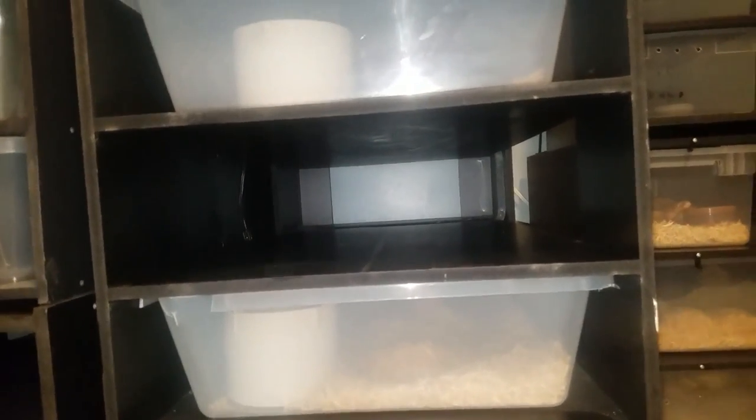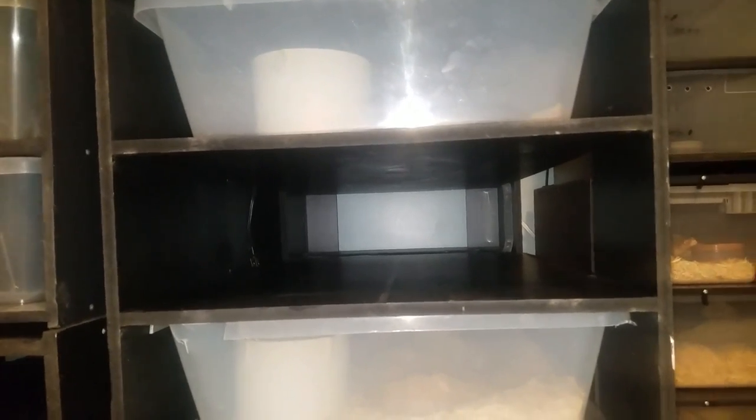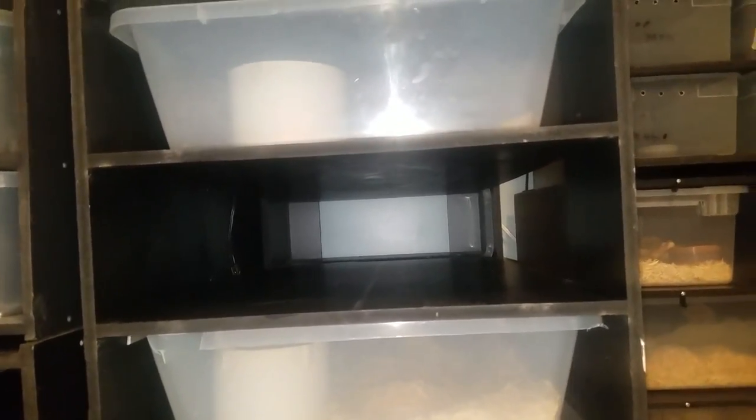Now I'm going to attempt to clean the inside of the rack system. All right, so the inside is all cleared out, as you can see. I wiped it down really good, front to back, up and down, on the ceiling of the rack, on the bottom, on the sides, all the way in the back. I keep on repeating myself, but you really want to get this scent of egg out of there, so the female could be like, okay, I don't have any eggs anymore. I want to relax. I want to rest. I want to eat. I want to drink.